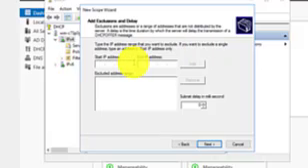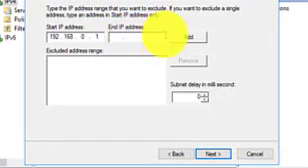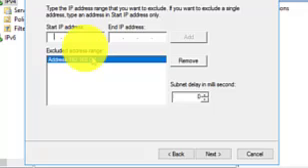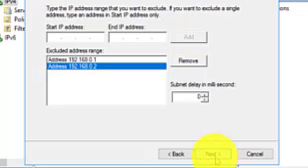For example, for the router, 192.168.0.1. I want to keep this one for the router. I will type it here so DHCP will not give it to any other device. I will keep another one for a server, for example, if I want. So that's enough. Now next.